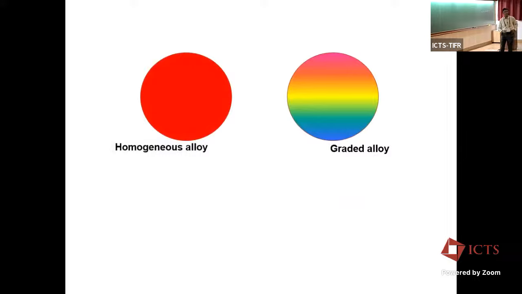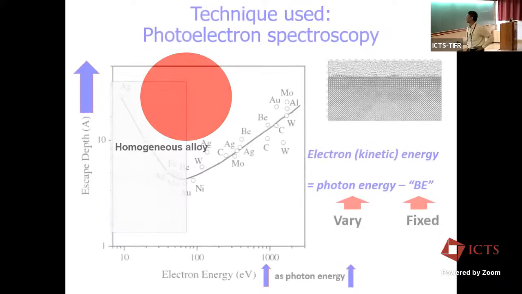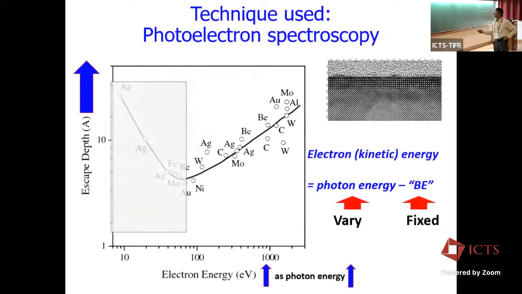Question. Yes, please. Do you need those elements present in order to get that kind of resolution? Which elements? Oh, no, not at all. These are just representative to tell you in a given case where we have different materials with different core levels, what the sensitivities are. You don't have to have these. So this is more or less an element independent statement. It depends only on the kinetic energy of the electron. So it is the transport of high energy electrons through a material, okay? And the probability of inelastic scattering.